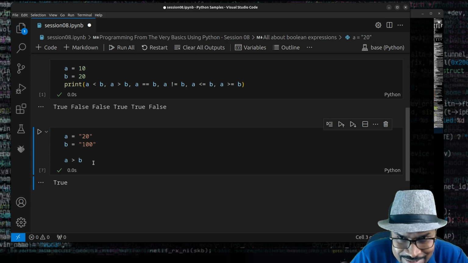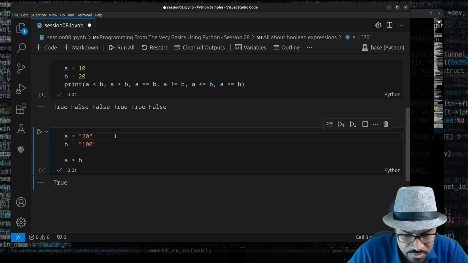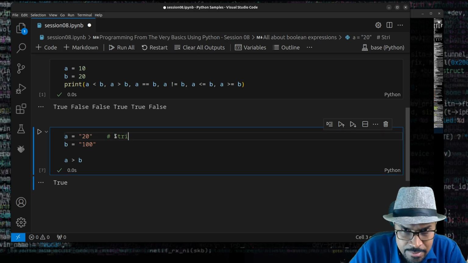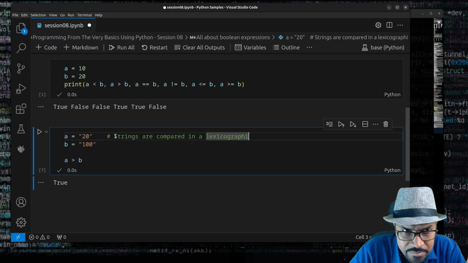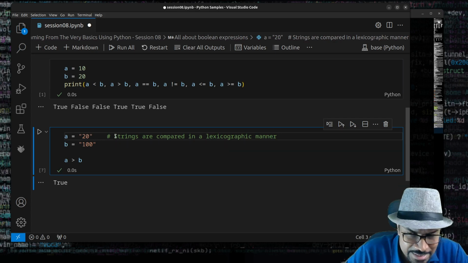How is that? You can see both operands are strings. When you're comparing strings, the comparisons are lexicographic. So strings are compared in a lexicographic manner. What is this lexicographic manner? It's basically this.